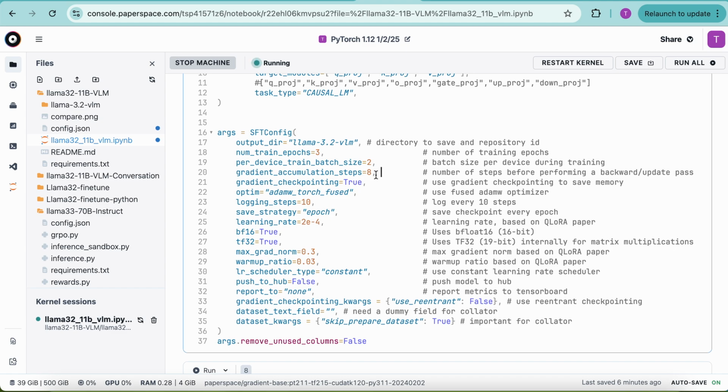So this means I only update the parameters of the model after 8 steps. That means, theoretically or practically in this case, my batch size is 16. Even though I don't have a GPU with high memory, by setting the gradient accumulation steps, I have increased the batch size by 8 times.